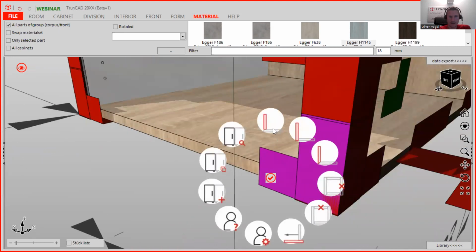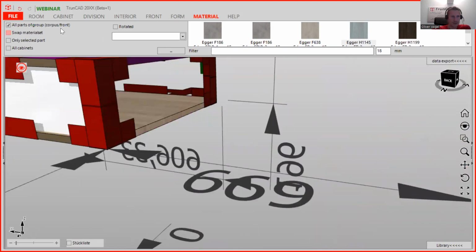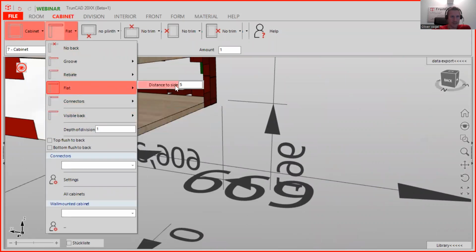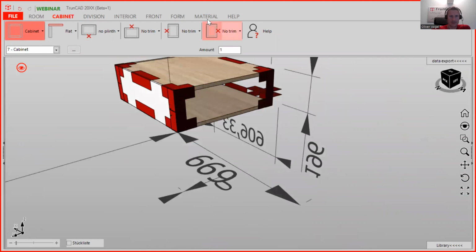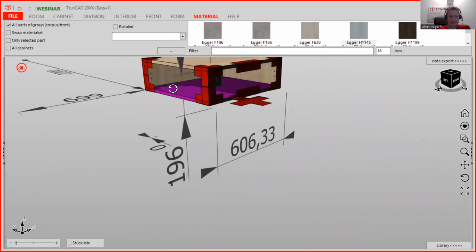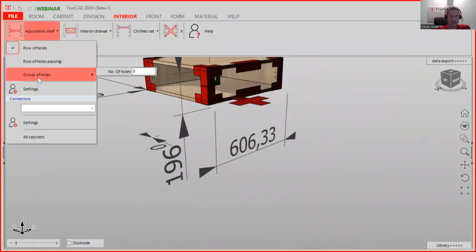The bottom panel passing. So, and the back should be here, cabinet should be flat with the distance height to 0. Yeah, and the back should also have this material. So, and we don't want to have the group of holes.